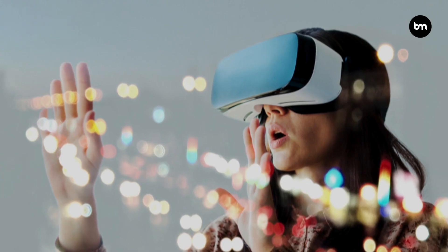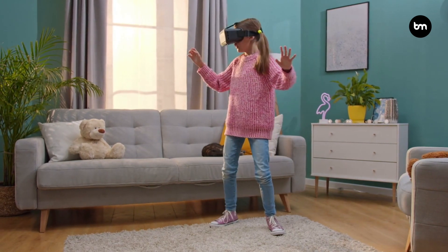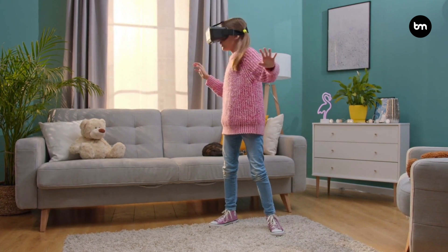This is where augmented reality and virtual reality come in. Virtual reality means going into a completely digital world. Those headsets are evolving so fast — they now have cameras that can point inside your eyes and look at how you're reacting. Very soon you can have an eye test in virtual reality where the cameras of your headset monitor your eyes, and you simply go through a test seeing what you can and can't see, and they can control the distance and everything else.